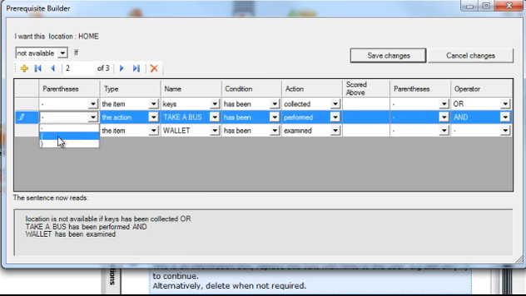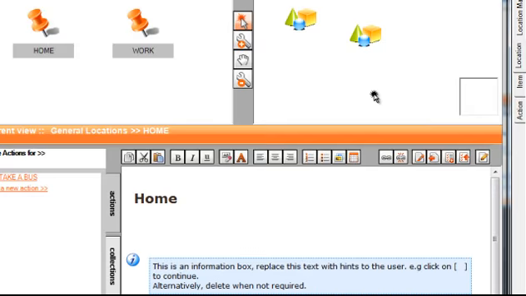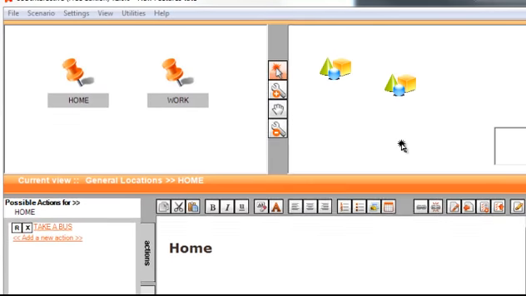So that's why we have these parentheses. So now it is, I want the location home to not be available if the keys are taken or these two conditions have occurred. He clicks on the action take a bus, but he's also collected his wallet. So we'll save those changes.